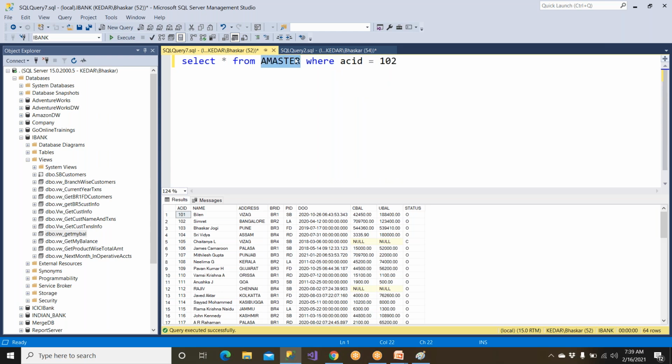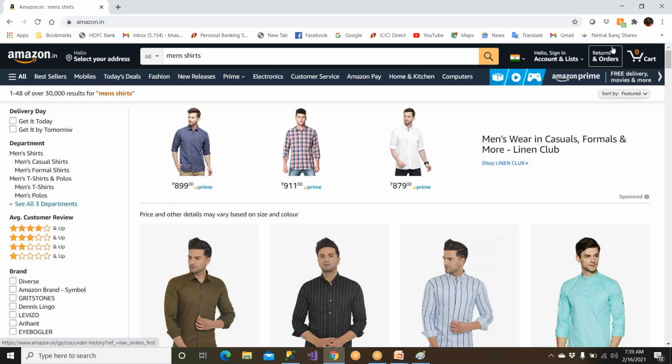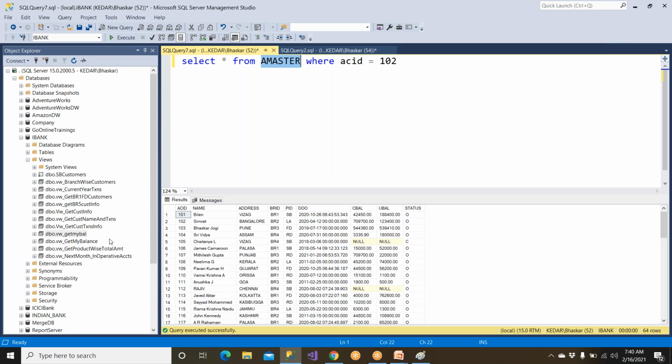All the customer data is available in this table. This table may be getting exposed with the same name and everything. So when you are exposing the table names, what happens? You are exposing the tables themselves to the client, so anybody can easily hack the tables, because tables hold a large amount of data.